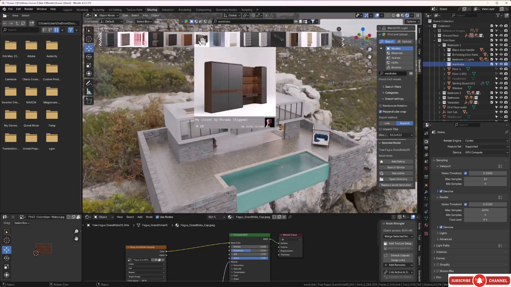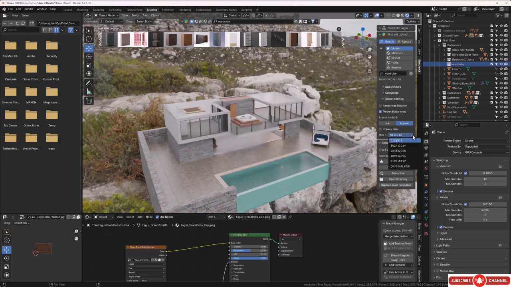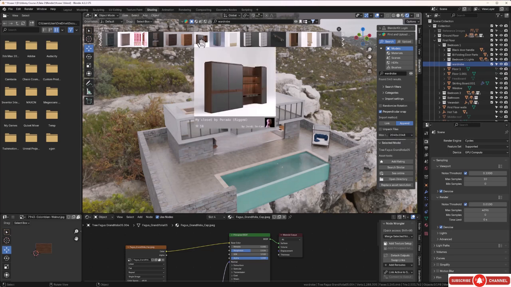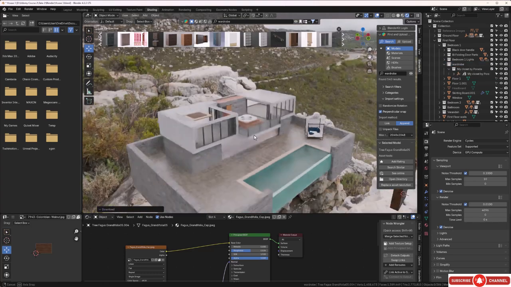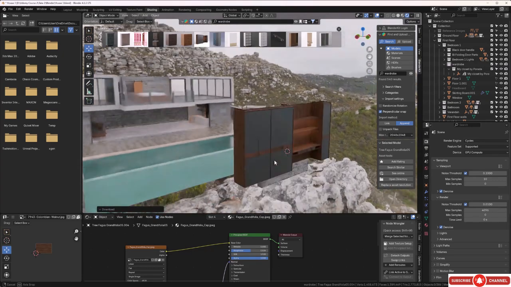And this is the one I'm thinking, this My Closet by Prada. I'll right click on it and look at the file size, and it's just 20 megabytes and it's a 2K resolution image. So with that in mind, what I'm actually going to do is just increase the max resolution to maybe 2048 by 2048. And now I will go ahead and download this one. So I'll left click on it and there we go. Okay, so let's have a look at this now and see what it looks like.